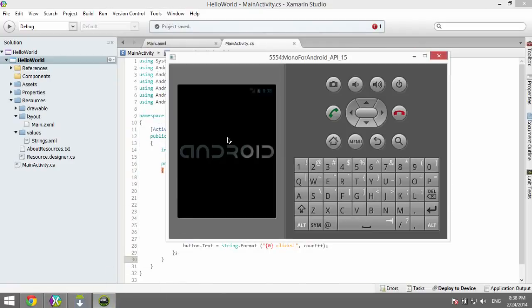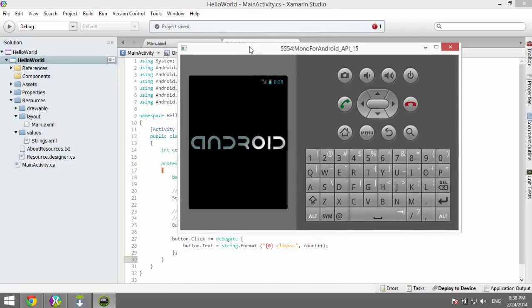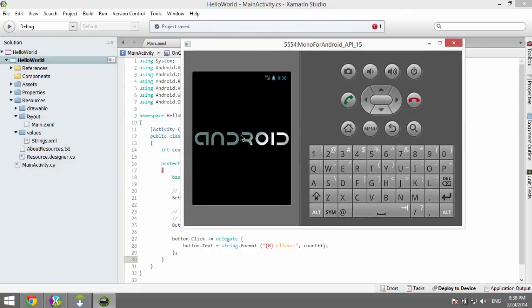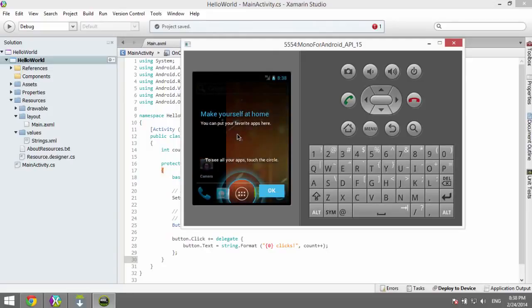I'm going to check on this Android emulator. This thing does take quite a long time to start up. It looks like it is still booting up. And like I said, this can be upwards of 20 minutes or so to boot up. So we'll give this some time, and there it is. It's up and running now. And so we'll say okay.